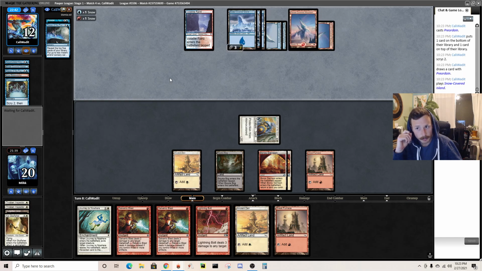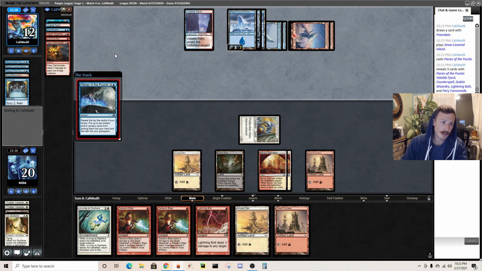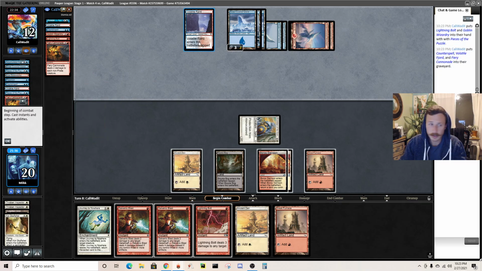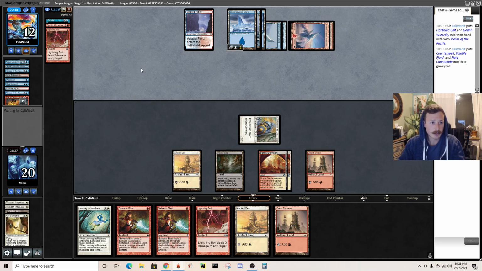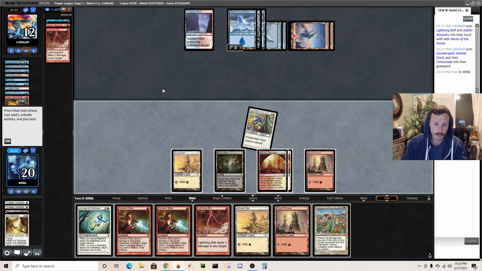They went 1 top, 1 bottom on Preordain, and now they're going to go Pieces of the Puzzle. They still have Prohibit. There's the Goblin Wizardry. Okay. They put Lightning Bolt and Wizardry into their hand. They didn't take the counterspell, so they still have Prohibit. So I think those are the 3 I know about in their hand. So now they'll probably go for an end of turn Wizardry, and then I just fire off all my burn. And Strands is actually decent as well.